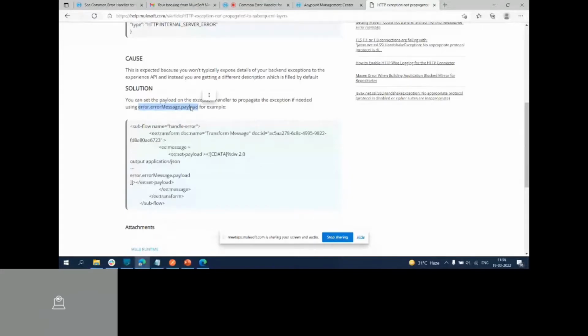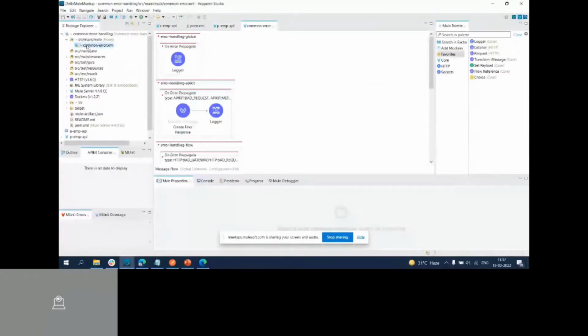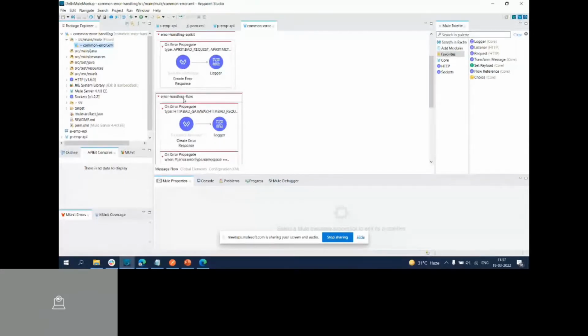So by framework, what I mean is, we will have one code. This is the normal Mule code where I have a global error handling, and I have this APIkit error handling, and I have an error handling flow. So there are three different kinds of error handling.